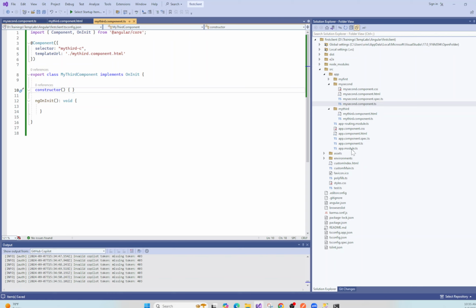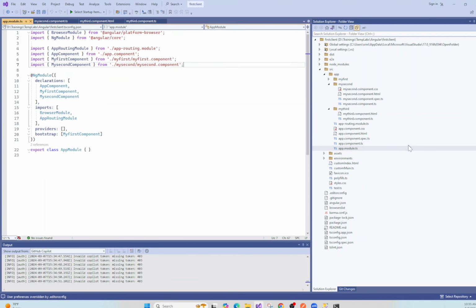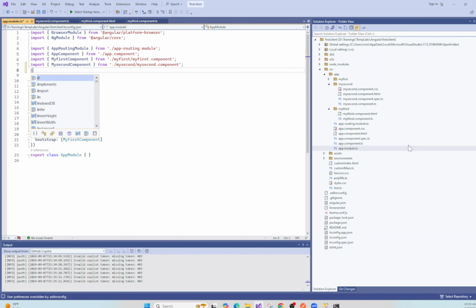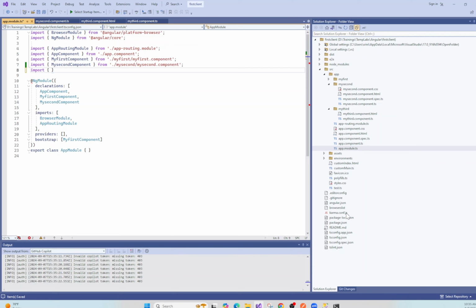But if you want to use it somewhere in your module, you have to come here and register this. So basically, where you will use this. First import from, so this will help you, my third component.